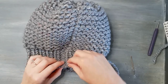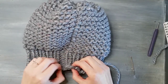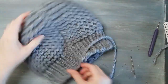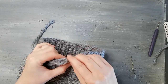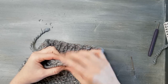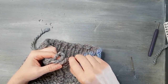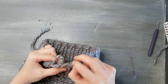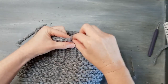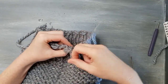So in the very beginning, I start realizing I have trouble with this. So actually, what I'm going to do, as you'll see here in a second, is work with my hat upside down so I can use my right hand to pull those loops. You can see that I am working to the right side of my yarn and I'm just looking for the right loop to start. And you can see that when I pull on that, it's starting to give me a lot of slack. So I'm going to pull that.